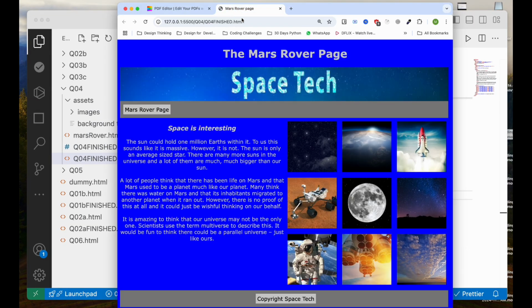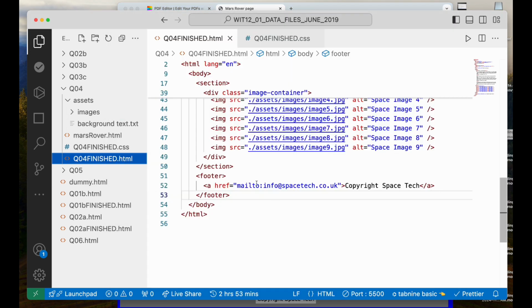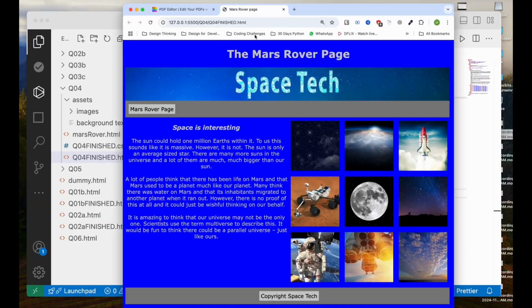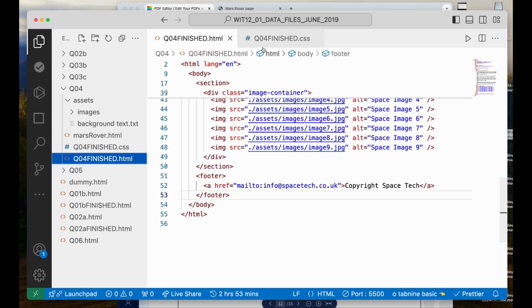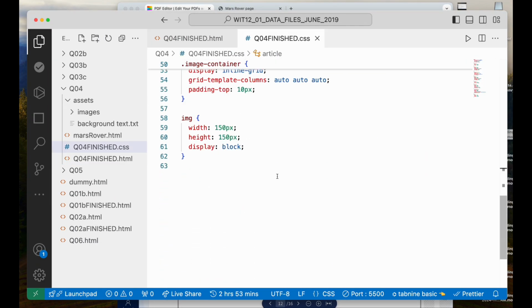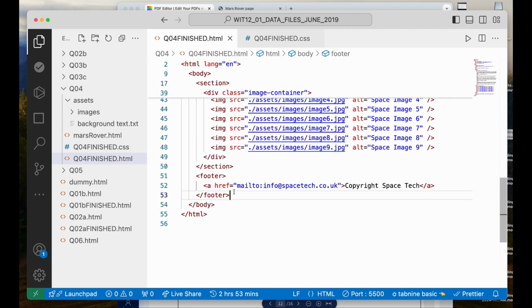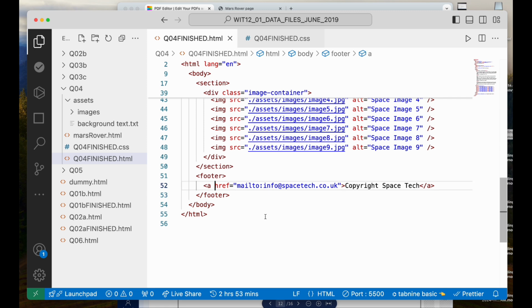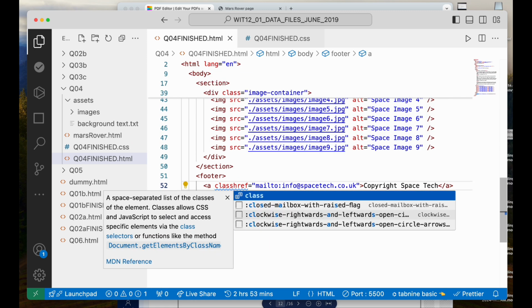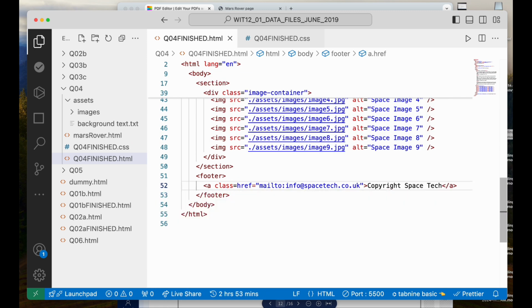Then if I go to my question, I can see this is still here, right? Now the question is, this one is already done. Create an email link, done. Style the text to be yellow, so for 00. So we have to go here, and then for the footer, right? Because we have two anchor tags, I want to add a class name, or maybe you can add an ID. I want to add a class, which is a footer name.